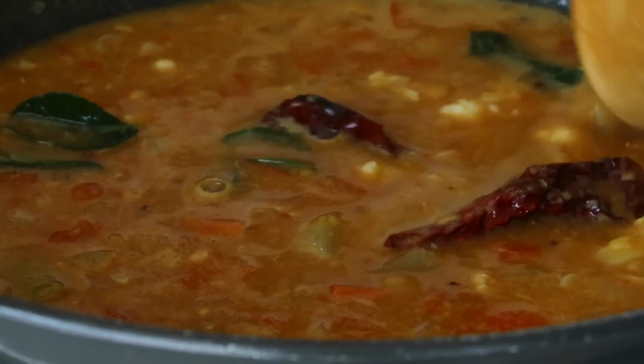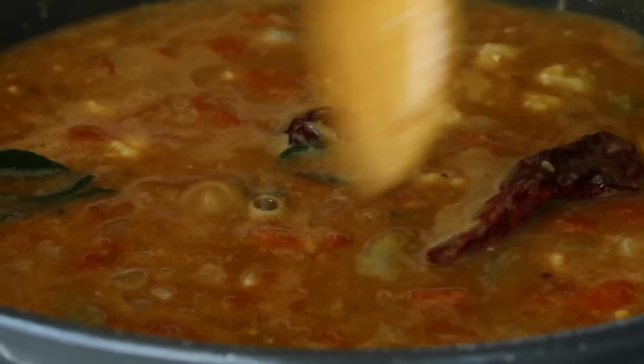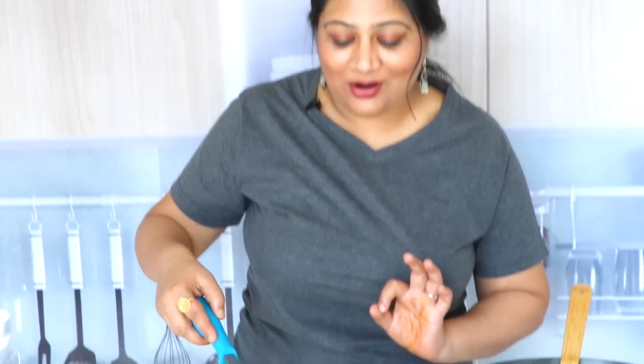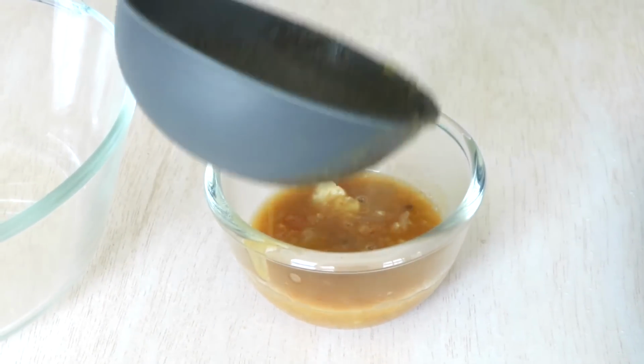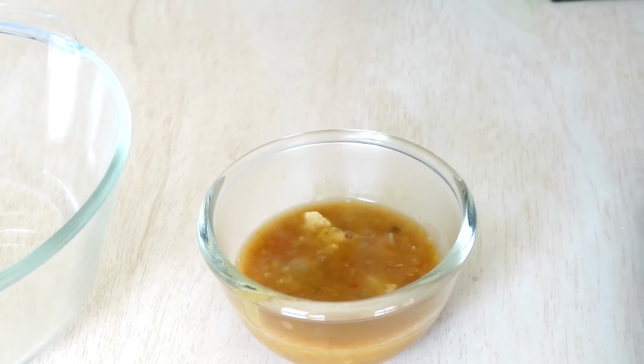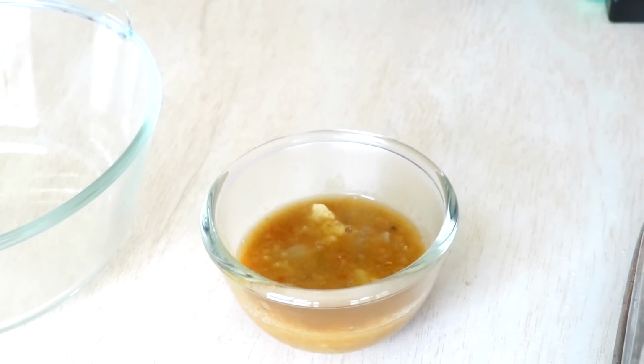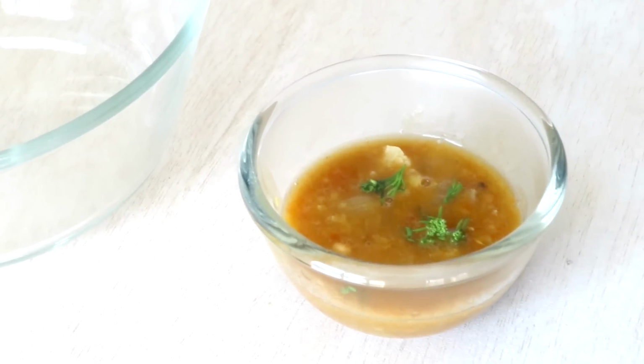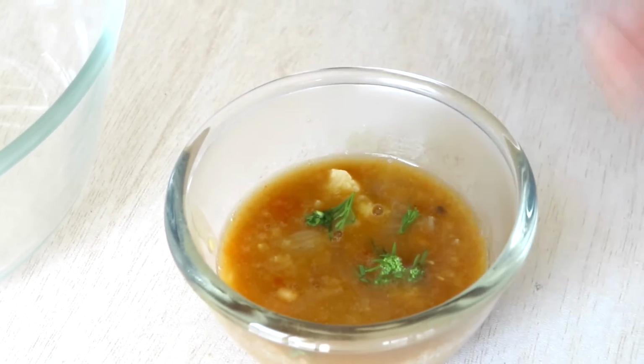Looks like our sambar is ready. I'm gonna turn off the flame. It's been about 8 to 10 minutes that I had the sambar on low to medium flame, and now it's time for me for a taste test. And guys, I just absolutely cannot wait. I'm just gonna quickly garnish this a little bit with some dhania, and let's just go for it.